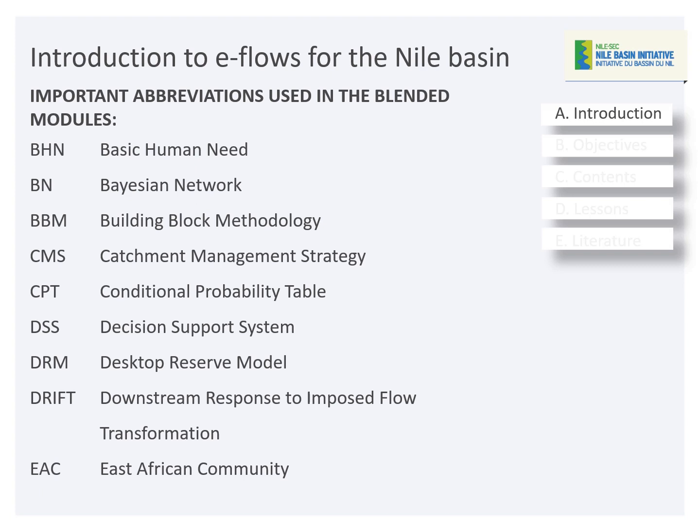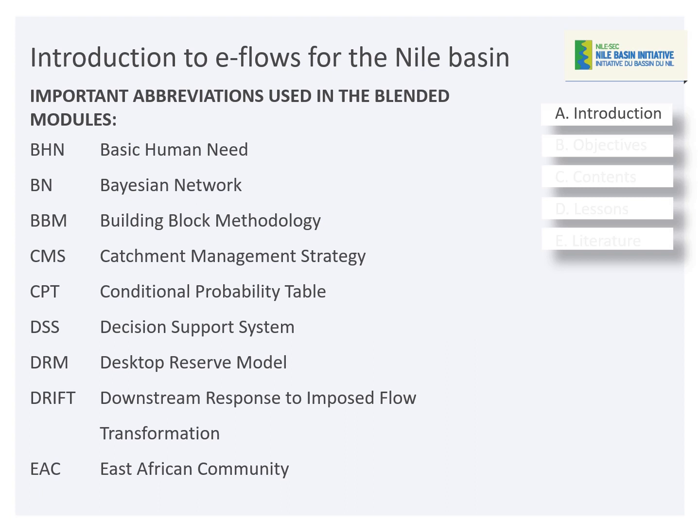Bayesian networks is the modeling framework. It is a tool that is used to generate environmental flows. The Bayesian network program that we utilize in PropFlow, which is an environmental flow assessment, for example, is called Netica. The building block methodology is another holistic environmental flow assessment method. We will refer to that. Catchment management strategies are strategies generally established to manage water resources on large catchment scales. Conditional probability tables are part of the Bayesian network probability modeling approach of PropFlow.